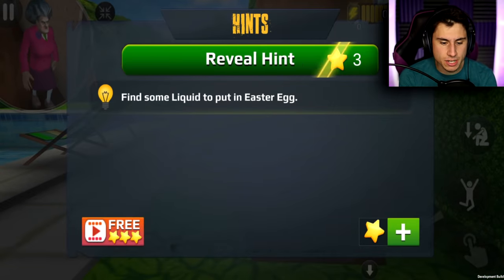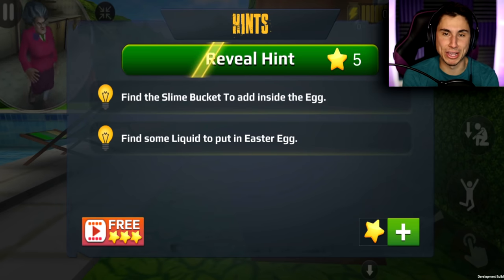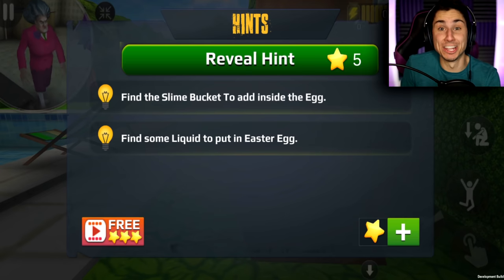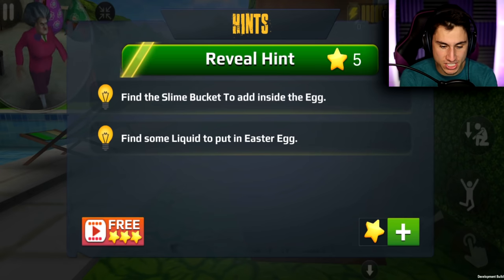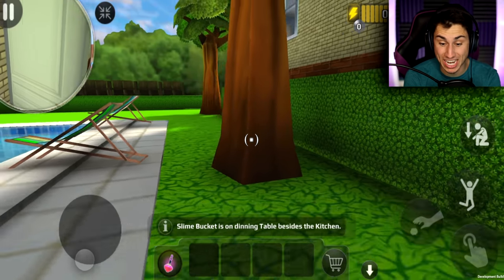Oh, it says find some liquid to put in the Easter egg. Are we gonna put like bleach in there? Oh, slime. Okay, bleach. I'm trying to kill her, not prank her at this point. Find slime to add to the Easter egg. And where's the slime? The slime is in the dining room table besides the kitchen.